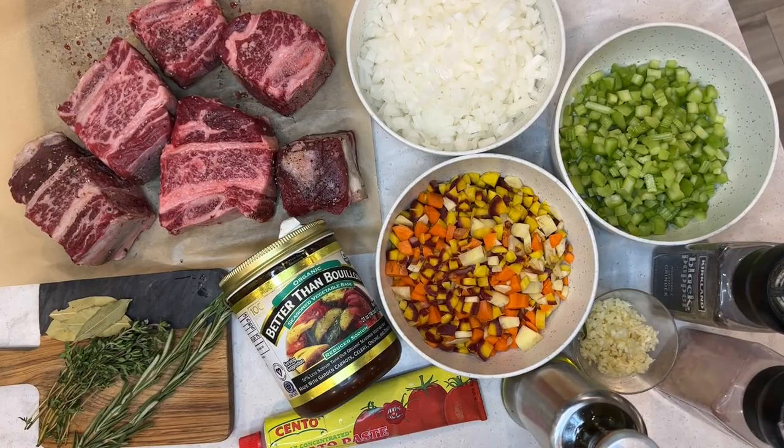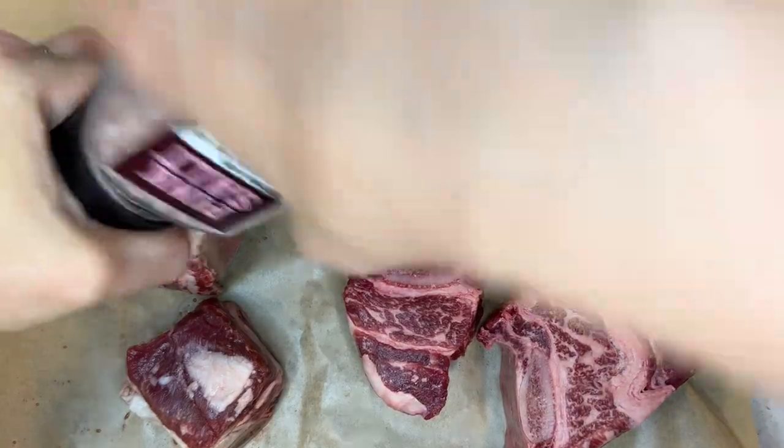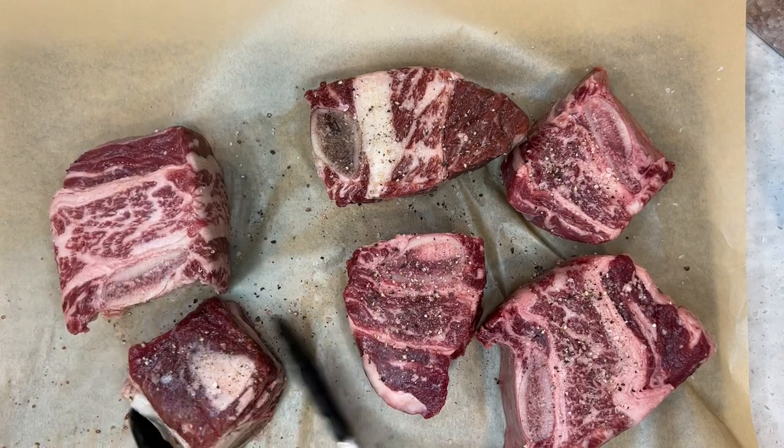The first thing you want to do is get all of your ingredients ready, and it really doesn't require too many ingredients. A lot of them are very simple, things that you probably already have around. Now, the star of the show is, of course, your short ribs. And I used about 3 pounds.